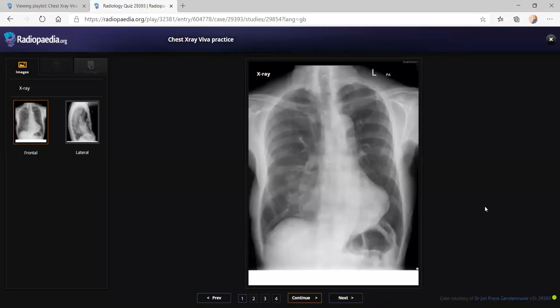Okay. So this patient came to ED with back pain. It's a 65 year old male with back pain. Okay. So this is a frontal chest radiograph of an 80 year old patient who's presenting with back pain. Okay, so there is evidence of air under the diaphragm on the right side, or that's colon.